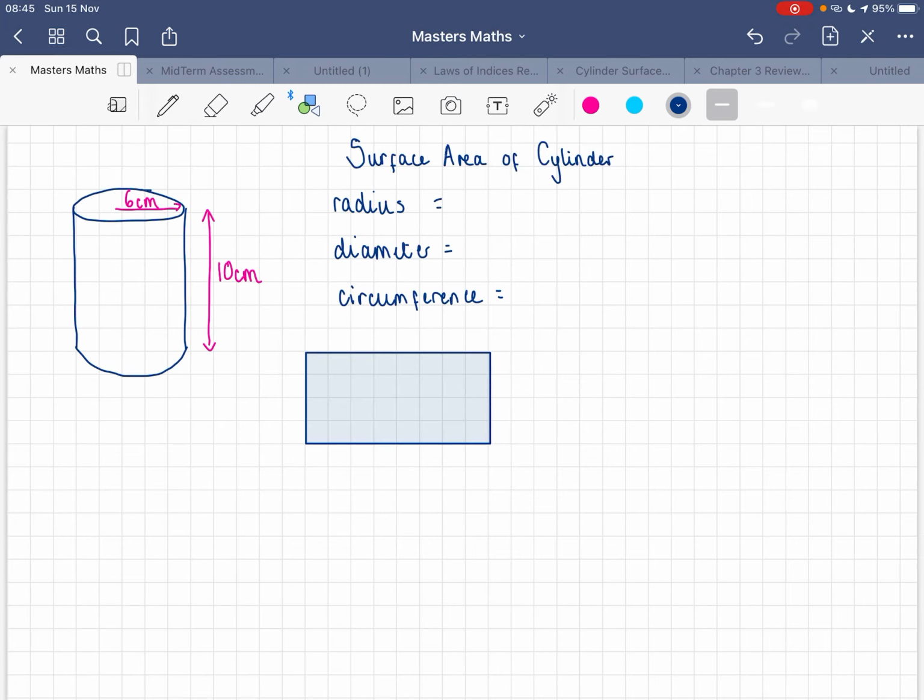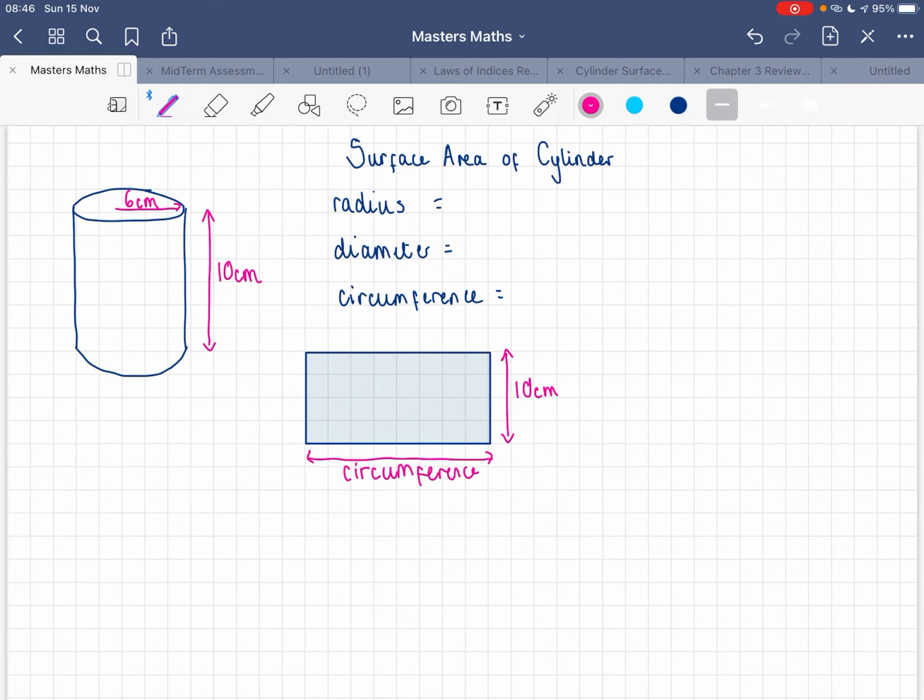if we think of that rectangle that has been wrapped around the middle, the height of it is the 10 centimeters, the height of the cylinder, but the length of it going along this way, that is the part that is wrapped around the circle. Okay, and remember those circles are the same size, so it's wrapped around the two circles, which means that the length of this rectangle is the same length as the outside of the circle, the circumference of the circle. So we need to calculate the circumference because we will use it to find the area of this rectangle.